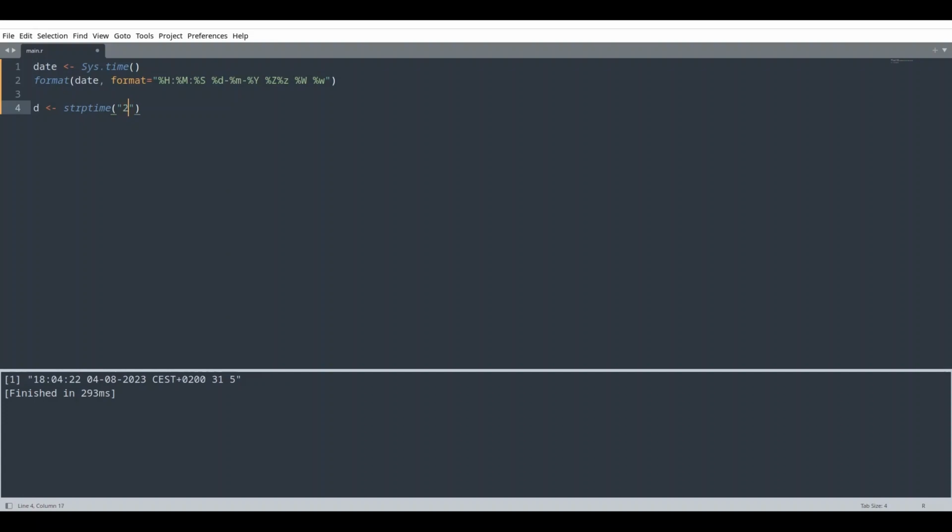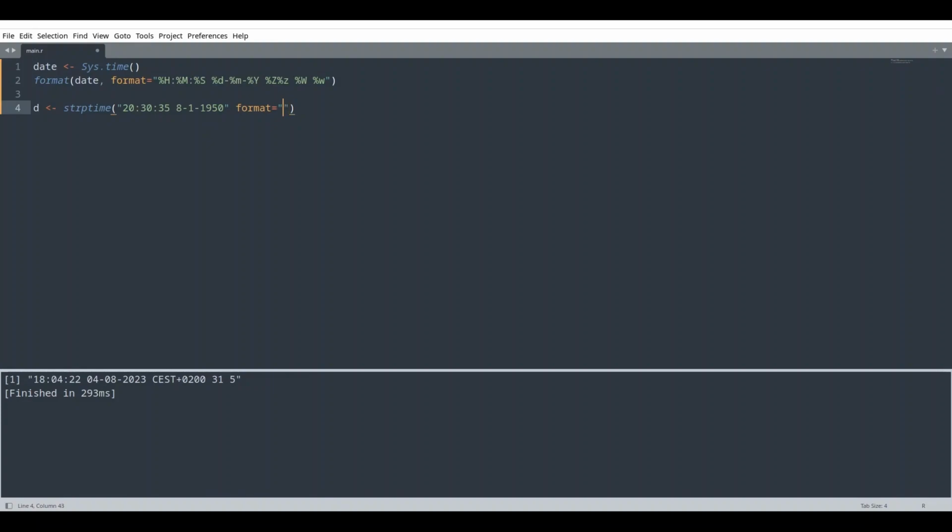So this is going to be 20 hours, 30 minutes, 35 seconds, then space, 8th of January 1950. Okay, and now in order to turn this string into a date, we have to provide a valid format. Of course, with the optional argument format, and this is also in the form of a string.